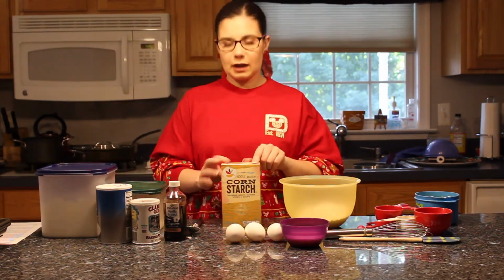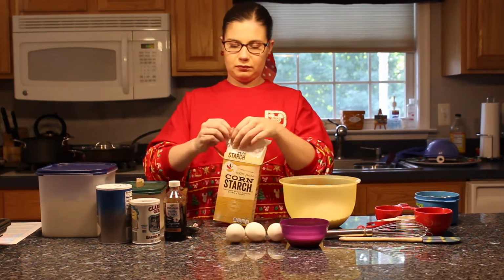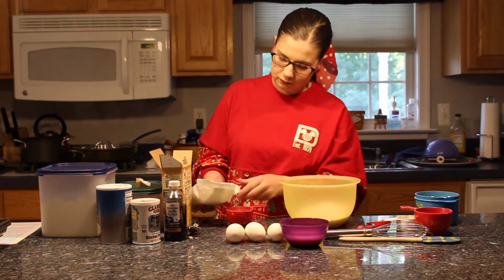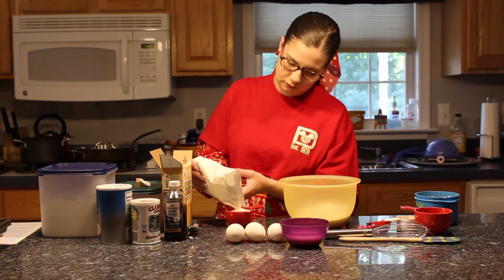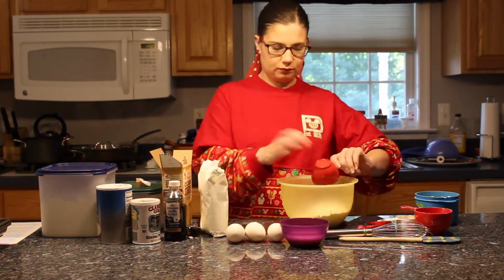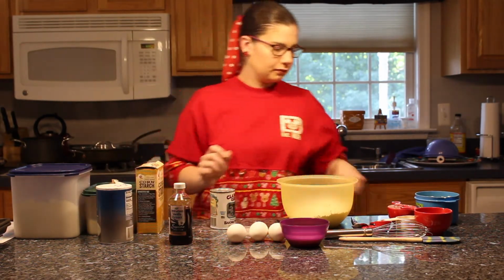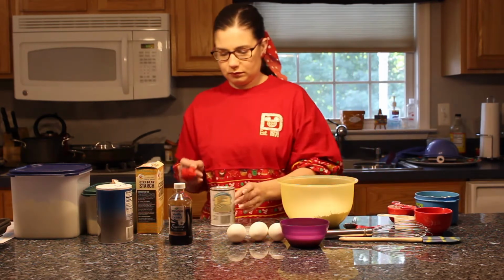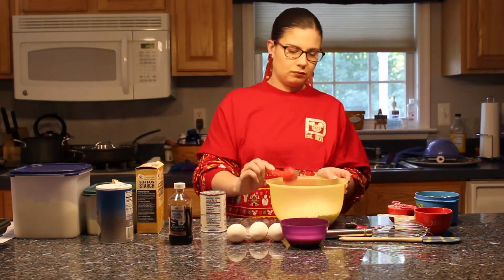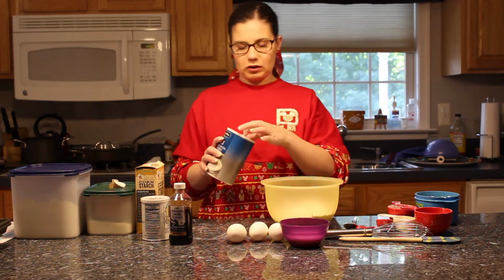Next, I'm going to add half a cup of cornstarch. Next, we're going to add 1 tablespoon of baking powder. Next, we're going to add half a teaspoon of salt.